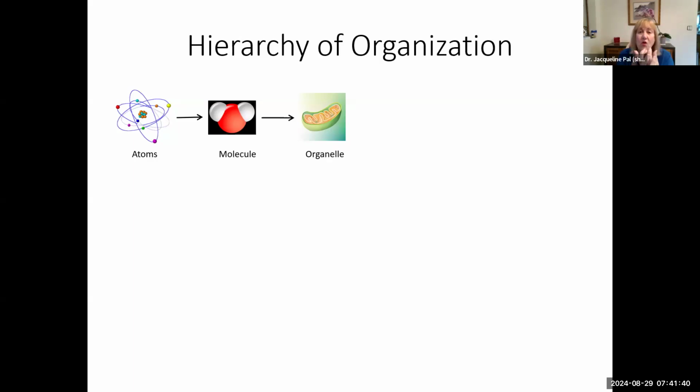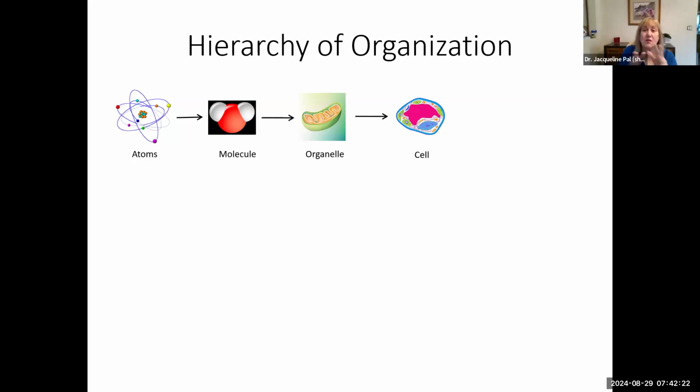All these organelles, along with other things, we're going to put together to make cells. Do you see how we're going from smaller to bigger to bigger to bigger? Now we're going to change slightly, because now we're going to put in specific wording. When we have 2 or more cells that work together with a common purpose. Okay, did you get that? 2 or more working together for a common purpose.